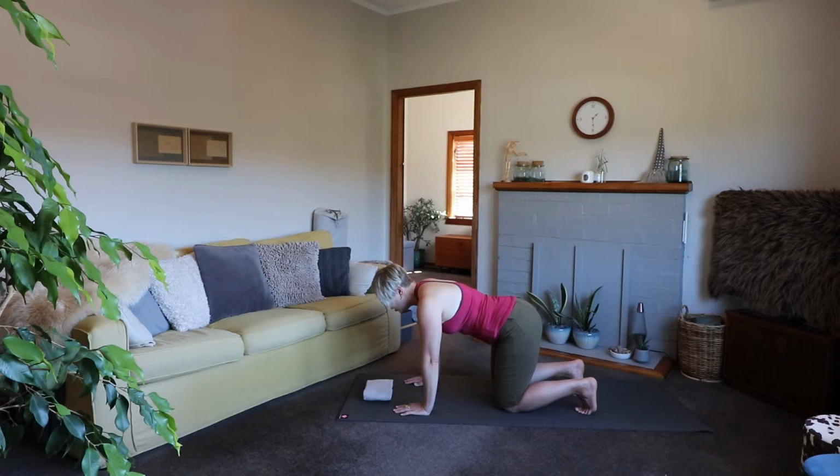So again, as you find an inhale just on your own time, see if you can allow your lower belly to soften and hang, but without changing the shape of your spine. And exhale, draw everything up and in. Let's take two more. Find a gentle inhale to soften and hang that lower tummy.